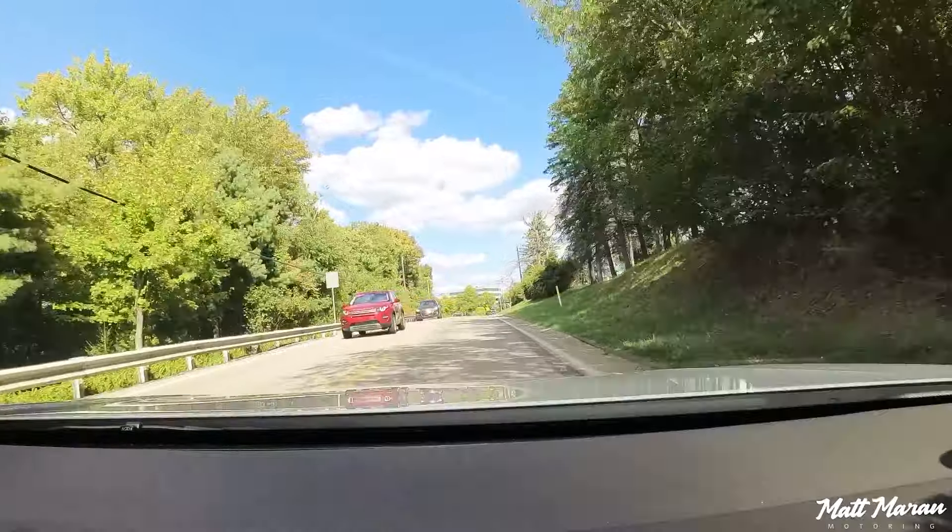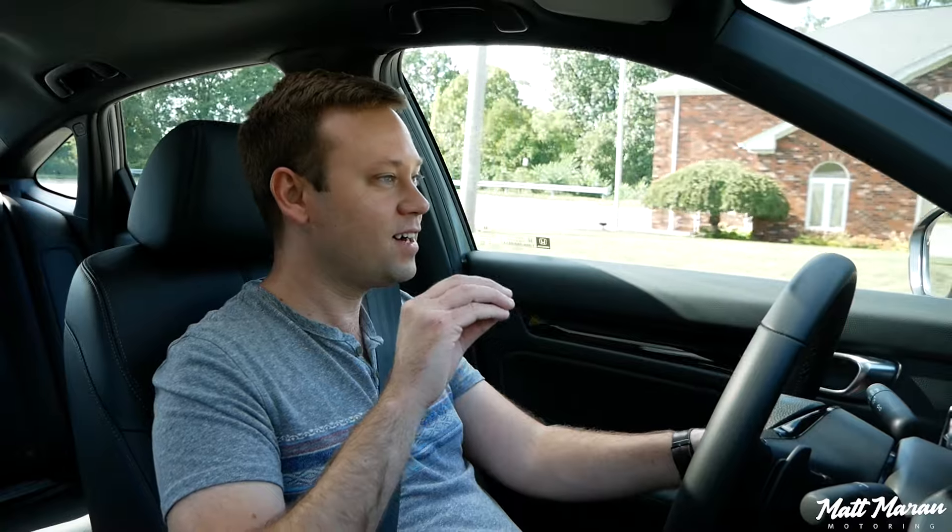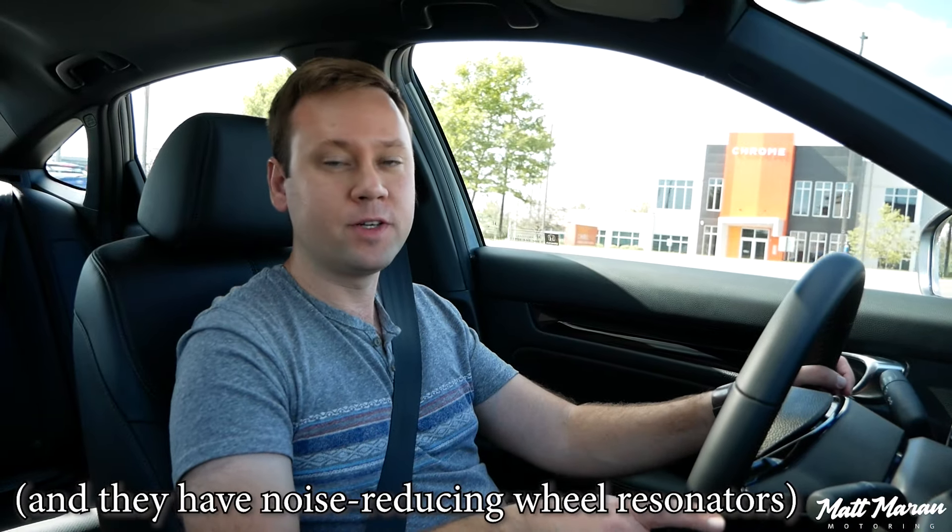On this road that typically generates some road noise, you really don't hear much of it. I'm actually pretty impressed. The Civic has always been one of the top refinement vehicles in the compact class, right up there with the Mazda 3. Compared to my memory of the regular Civic Sport Touring, this does seem ever so slightly quieter. It stood out to me — this is actually a little more polished than I was expecting. A nice surprise.